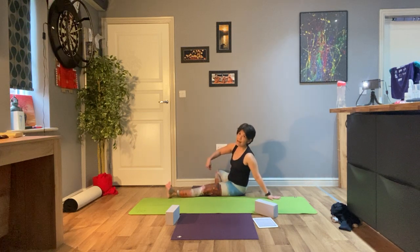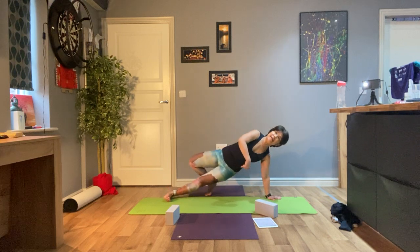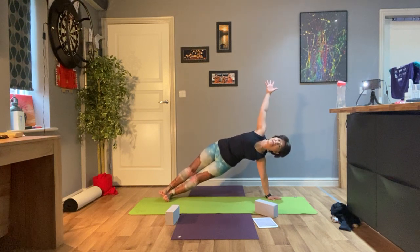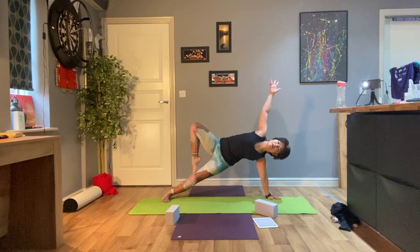Exhale, take your right hand back onto the mat, to the front of the mat, and press into the outside edge of your right foot. If you can stack your left foot on top of your right into full side plank, do that. Okay. Take a deep breath in, and as you breathe out, see if you can bring your left foot to hover above the right knee. So you're like in a side plank tree.